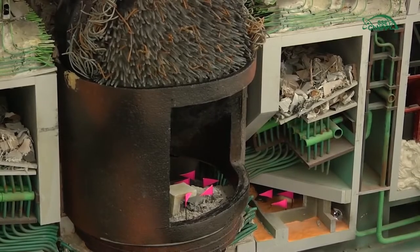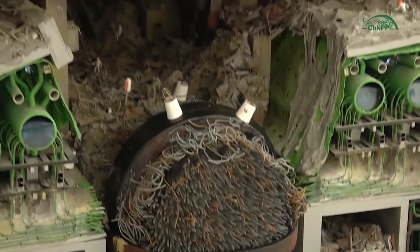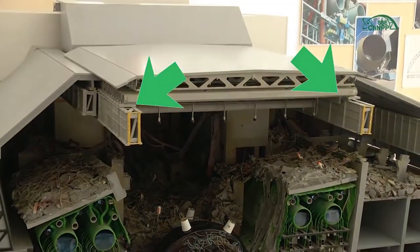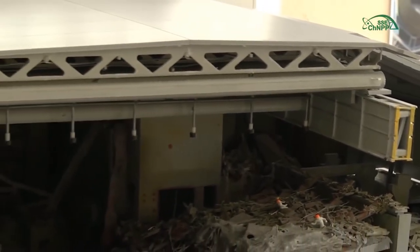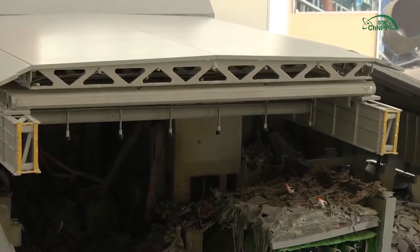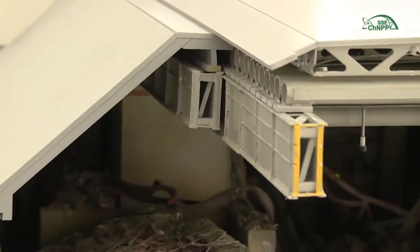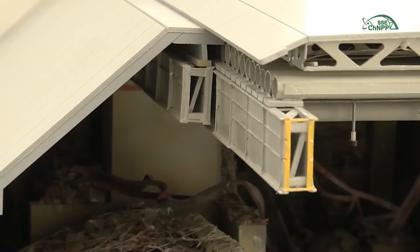The most difficult task was to build a roof above the shelter object, the so-called light roof. First of all, B1 and B2 support beams were laid. It was visually identified that the unit's structures were not destroyed, but it was not expedient to speak about long-term stability. In particular, this refers to the ventilation shafts on which the roof support beams were laid. In the western end, these beams were laid on the western wall, which was perhaps the most difficult part in the light roof construction.